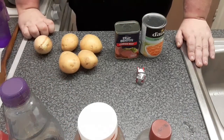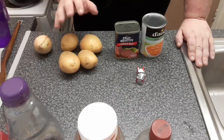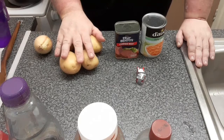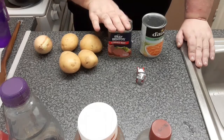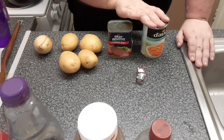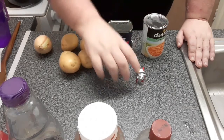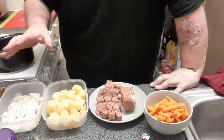This week we're going super simple. You're going to need a medium size onion, four or five potatoes per person, a tin of corned beef and some carrots. Now I'm using tinned carrots - we're going to try and put fresh in with yours - and of course some stock cubes. So that's everything ready.